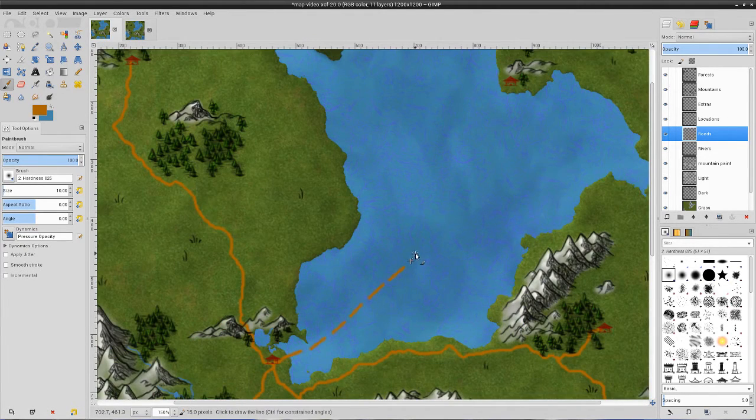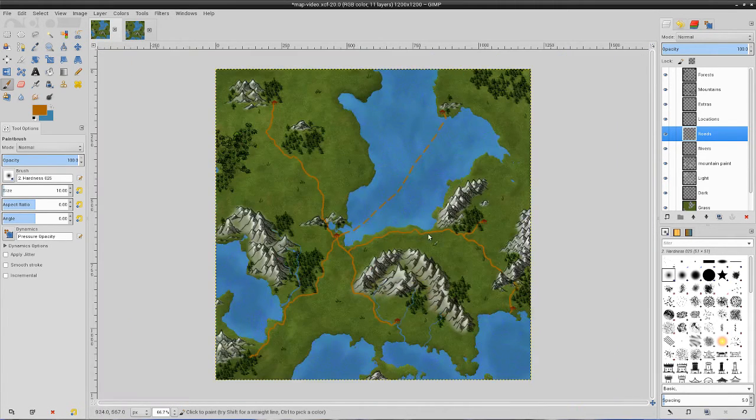Alright, so and I will show you the purpose of this in just a minute here. Let me get up there. So, you know, this is basically a river path, if you can follow along there. Actually, I use shorter hash lines most of the time and do it a little more thinner, which I'll show you in a moment as well. But this is going to come into play when we do our extras. I'm going to put a little ship following this up through here.